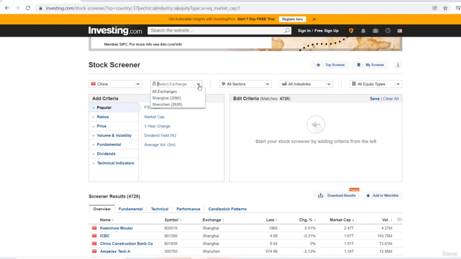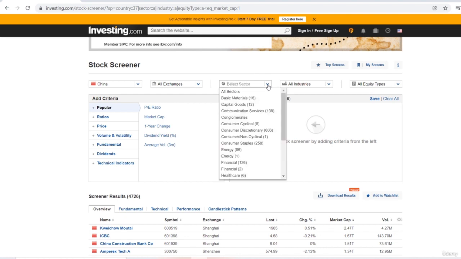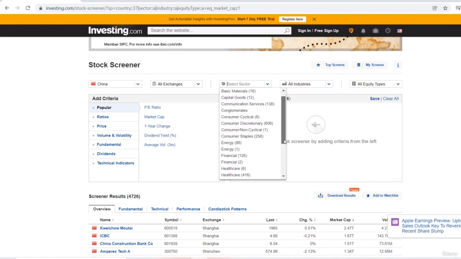And then I can choose different stock exchanges in China, or I could choose all exchanges. Like in the United States, you'd have the NASDAQ and the New York Stock Exchange. Here you can either choose all or some of the exchanges. I could limit the sectors I'm interested in. And this is nice, where it gives you an idea how many companies are within these different sectors, like consumer discretionary. There's a lot of companies in there. Probably in information technology, there's a lot, and in materials there's a lot of companies in there as well. So you can find different things.